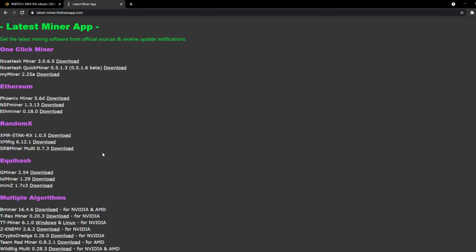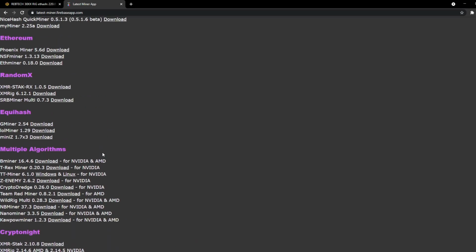So this site and app that he has created, I believe it's for Android only at the time. It's not for Apple. I don't think they support the iOS. But Android, you can download this app. It's called the latest miner app. And also you can download an extension onto your Windows. So when you have the extension, he personally goes through all of these websites, sees if there's any updates for any of the manual miners. As you guys can see, there's quite a few of them.